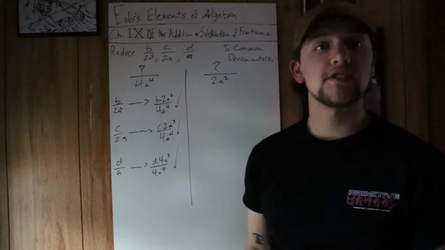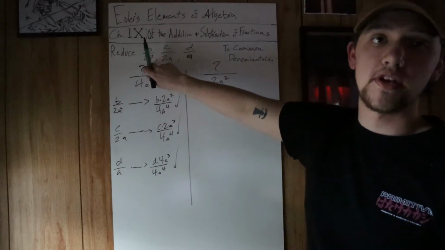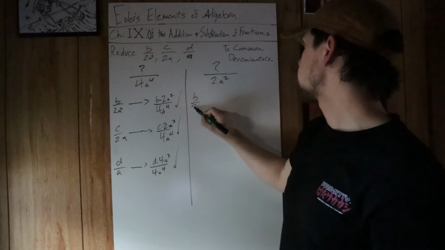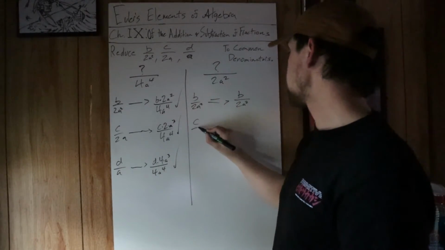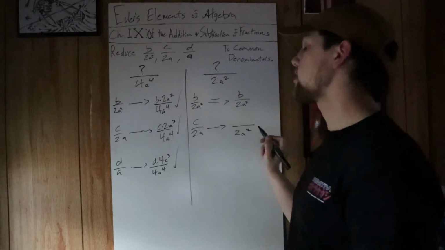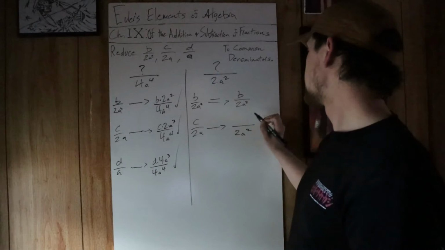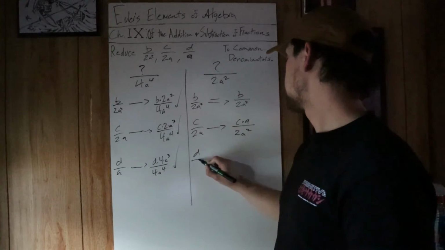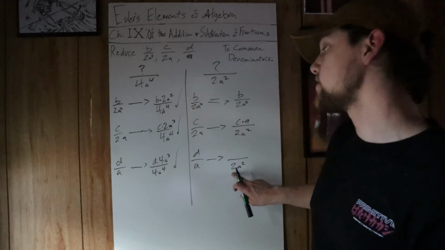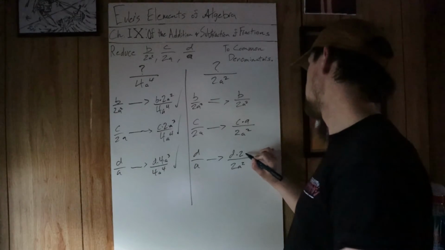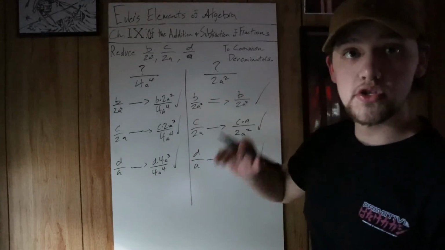But let's say you were smart enough to save some time on a test or whatever, and you realize that we can just convert c over 2a and d over a into this b over 2a squared common denominator. So b over 2a squared obviously is going to remain the same. c over 2a, how do we get that into a form of 2a squared? Well, fairly obviously, all they did is multiply by an a in the denominator, so that's what we must do in the numerator. C times a, and then d over a. Clearly, we just multiplied the denominator by a 2 and another a. So d times 2 times a. And these have all been reduced to their common denominator with a denominator of 2a squared.